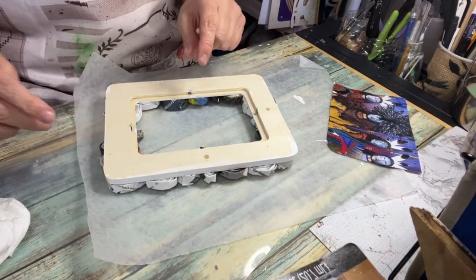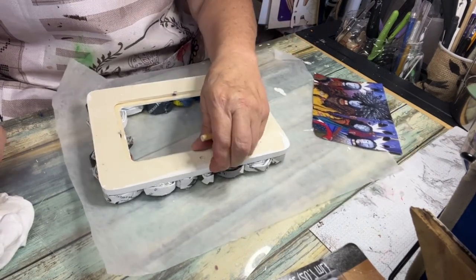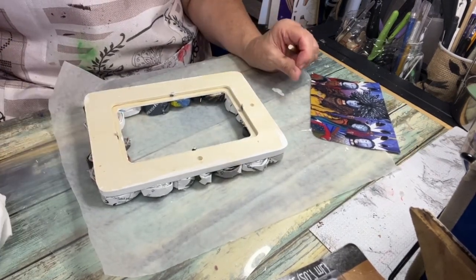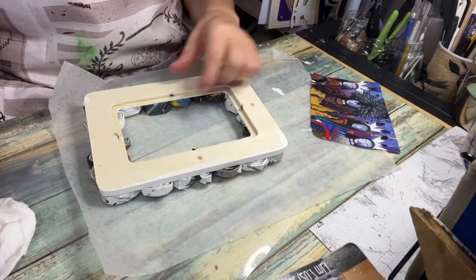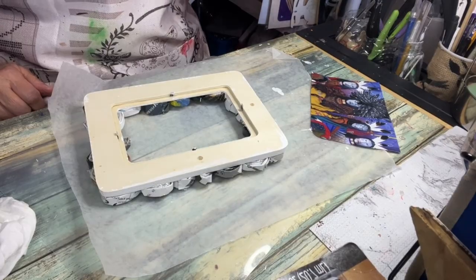I brought two of these frames, so I'll be doing the other frame a different way. Not today, but I'll do this another DIY. But I just wanted you to see different things you can do with the art. Okay, so I'll be right back.